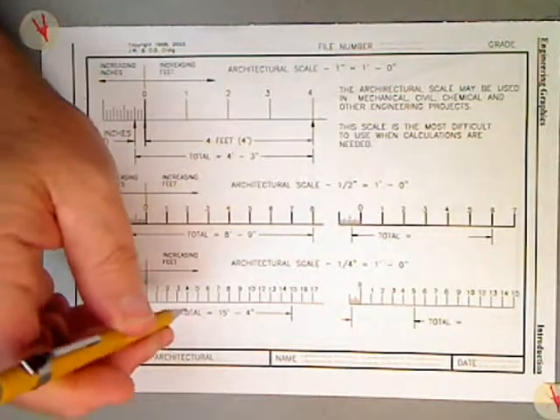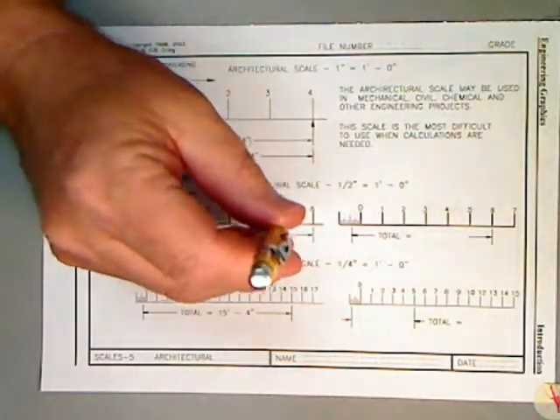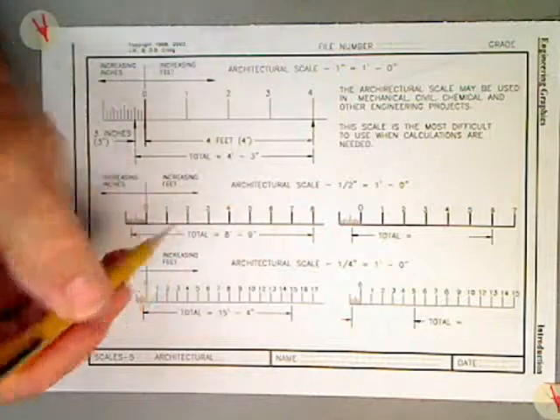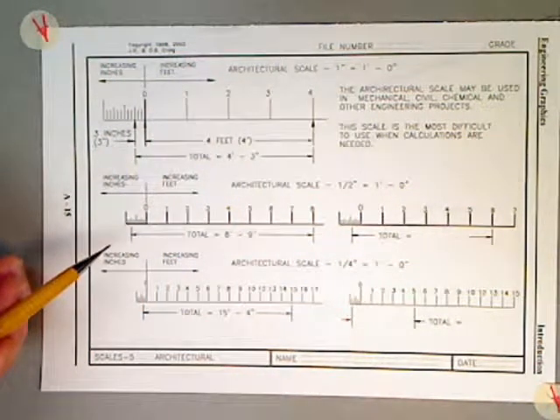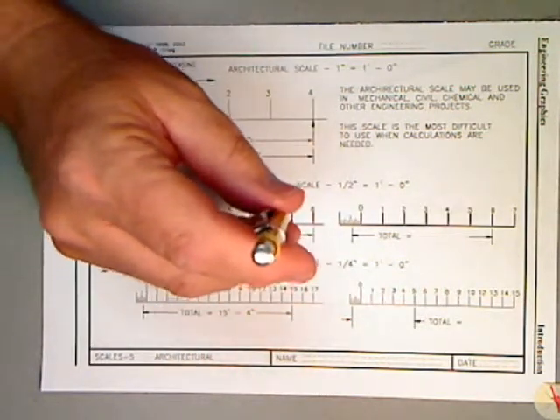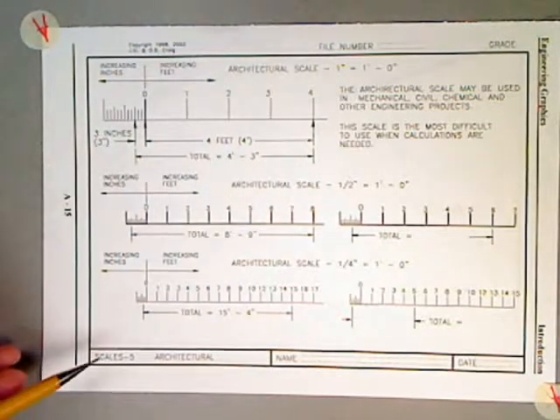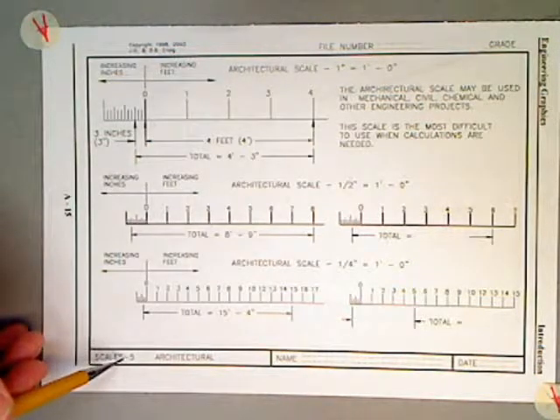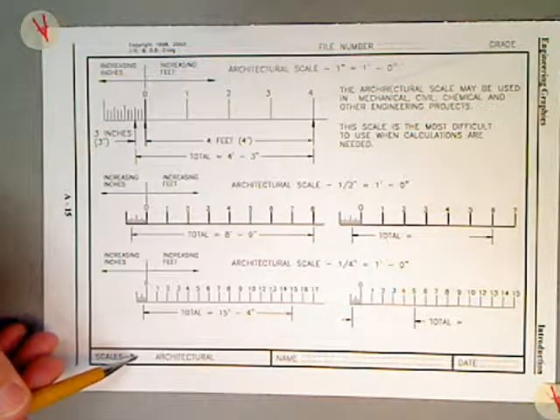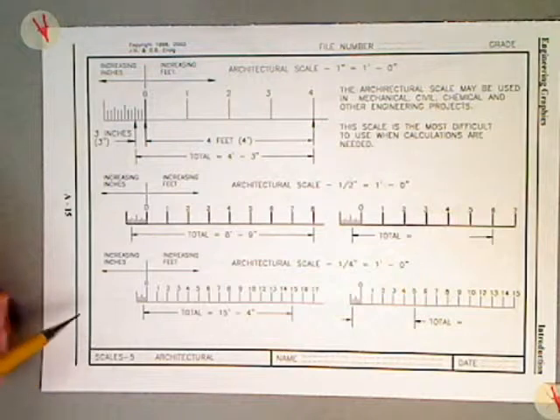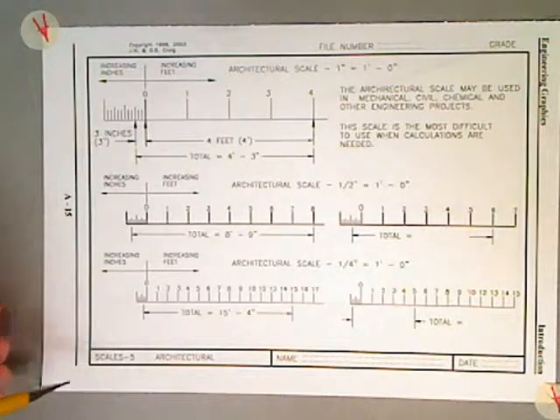When you finish, that is, take a digital photograph looking straight into the sheet so that it's not skewed like you see on the screen right now. And make it as square and as straight as possible, and then send that picture to me, usually in a JPEG format, Scales-5 dash, and then your initials. That's what you'll name the photograph. When you first take the photograph, you'll have to possibly go into your file system and rename it before you email it to me.